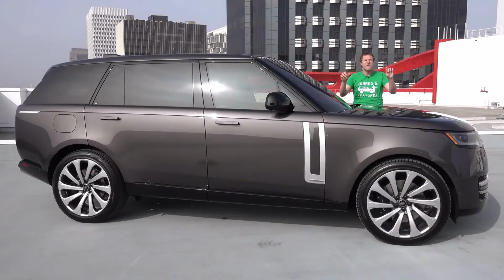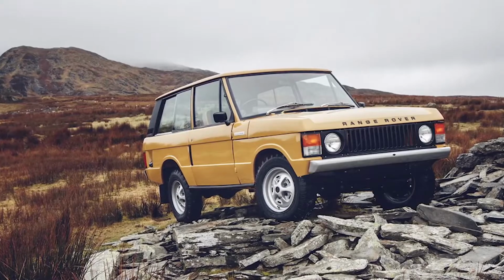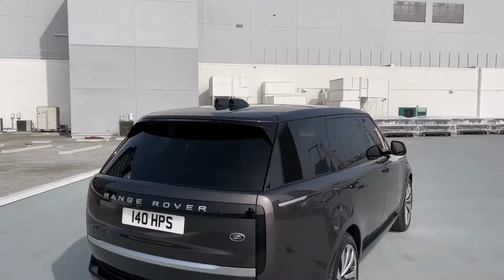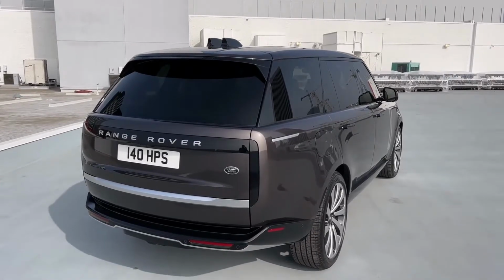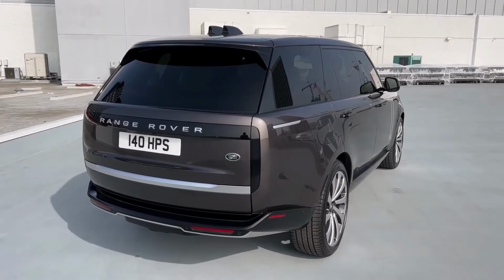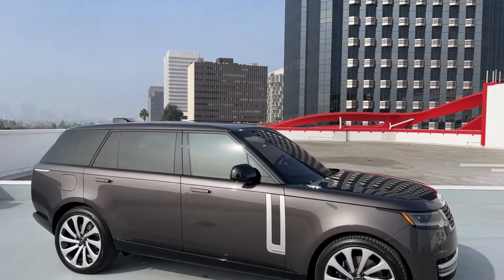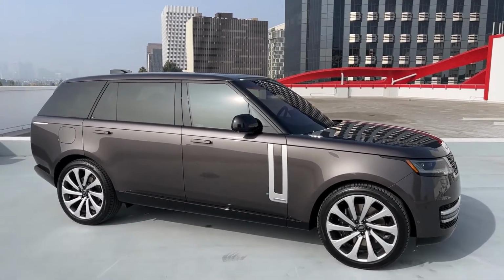The original came out more than 50 years ago, and it's always been something of a luxury off-roader, but it's become especially luxury in recent years, adding new technology and features and equipment and a long wheelbase body style with some amazing amenities. The new Range Rover comes out for 2022, the first all-new model since 2013. And while it looks somewhat similar on the outside, it is completely redesigned, especially inside, which I'll show you.